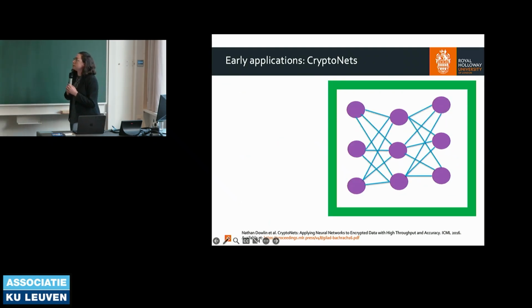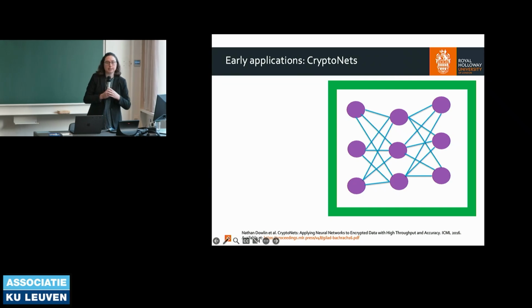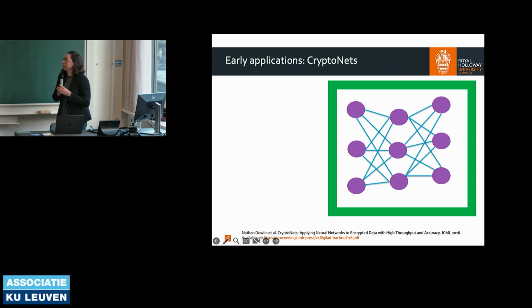So I think it's interesting to look at how and why this can be done, because it might seem at first sight that a neural network is horribly complicated, and indeed it is. So why should we be able to homomorphically evaluate it, especially in 2016, when things were further along the pipeline towards practicality than they are now? But actually, this is pretty cool, and neural networks have some nice properties as well.